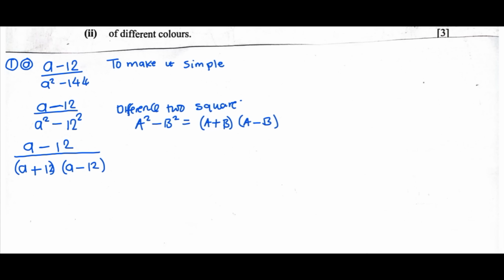Now here I just want us to compare. Let's look at the above expression. The above expression is a minus 12. Now with the two expressions below, we can see that there is one expression that is similar to the above. So we'll cancel this one, we'll cancel also this one. So the numerator now is just 1 because there is nothing remaining. Then on the bottom we have a plus 12. So this is our final answer for the first question.